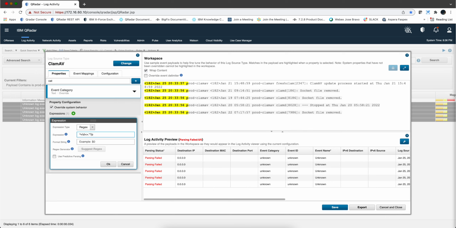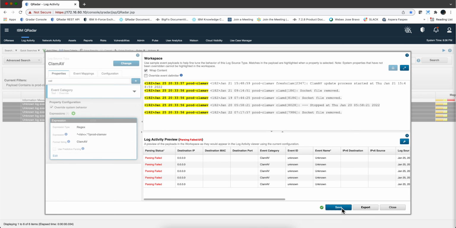And if we put here prot ClamAV, that's good enough for us to uniquely identify this as the category. And the category is going to be the same for all the events. We're going to call it ClamAV. We are done with the event category.